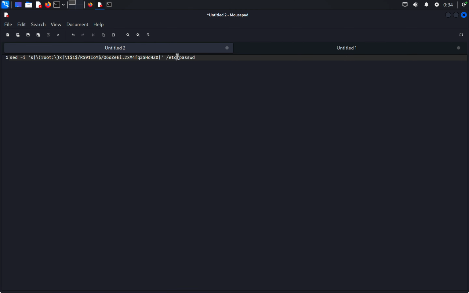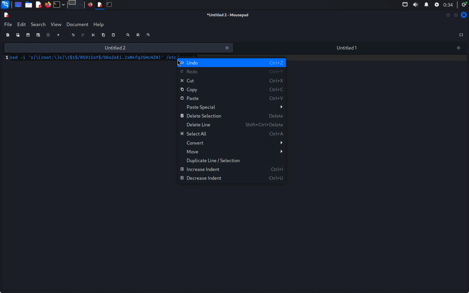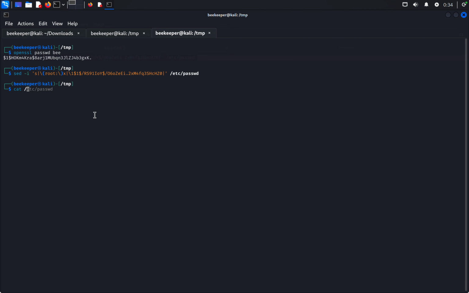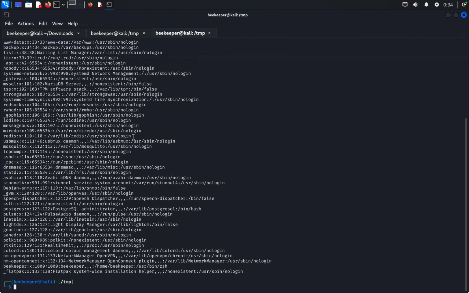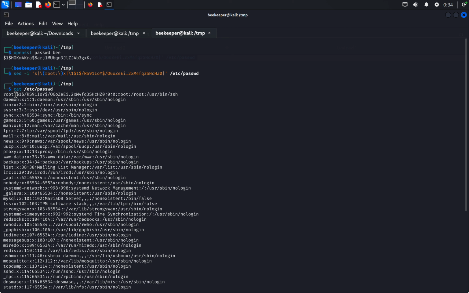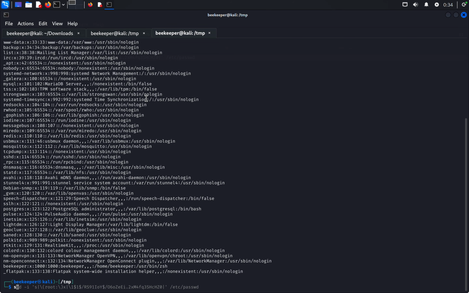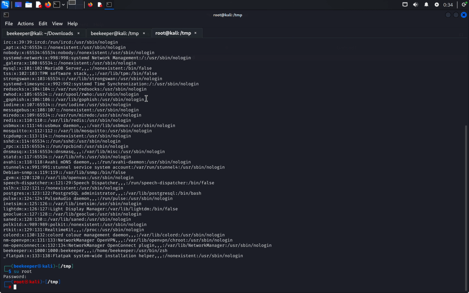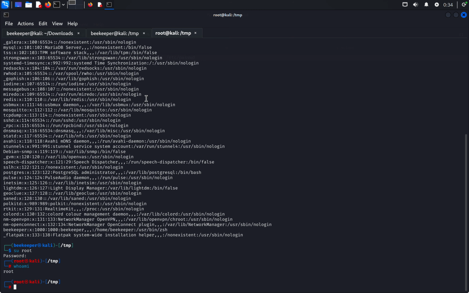So we can simply copy and paste this in the terminal, then cat /etc/passwd, and we see that root's password x definitely changed to the value generated by openssl. So if we su root and then enter bee, we are the root account, we are the root user. So we successfully escalated our privileges.